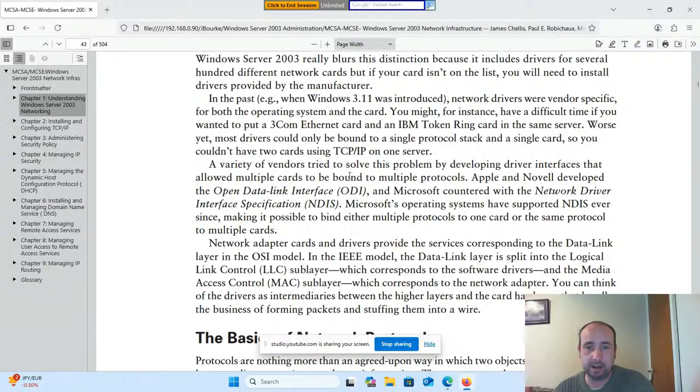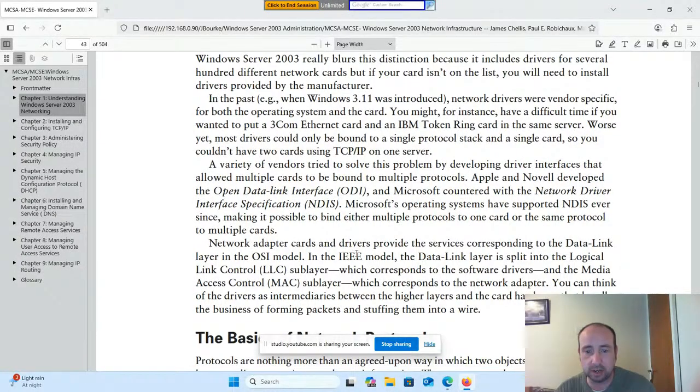A variety of vendors tried to solve this problem by developing driver interfaces that allowed multiple cards to be bound to multiple protocols. Apple and Novell developed the Open Data Link Interface (ODI), and Microsoft countered with the Network Driver Interface Specification (NDIS). Microsoft's operating systems have supported NDIS ever since, making it possible to bind either multiple protocols to one card or the same protocol to multiple cards.